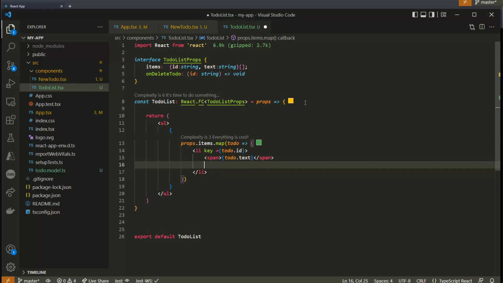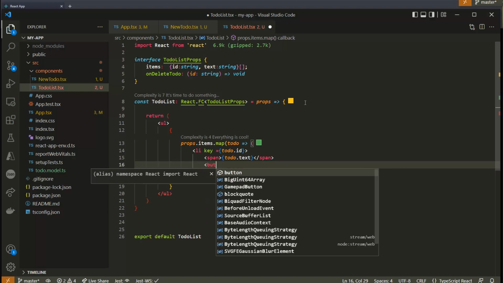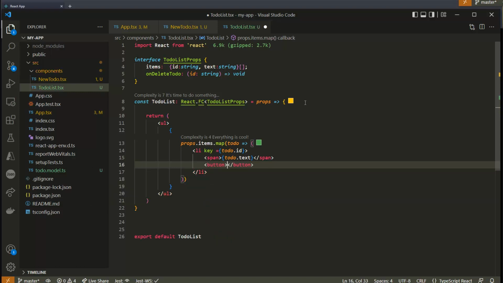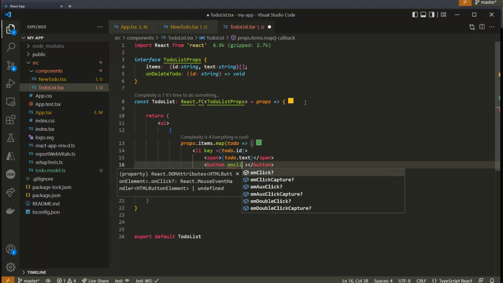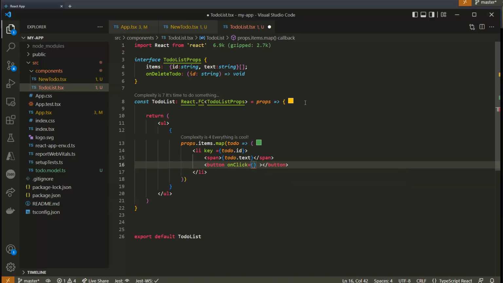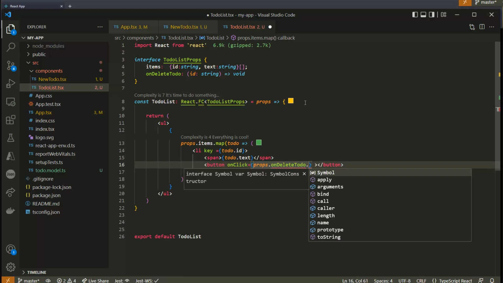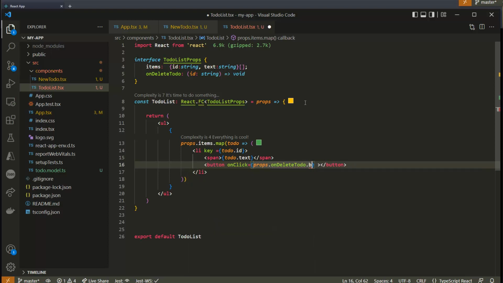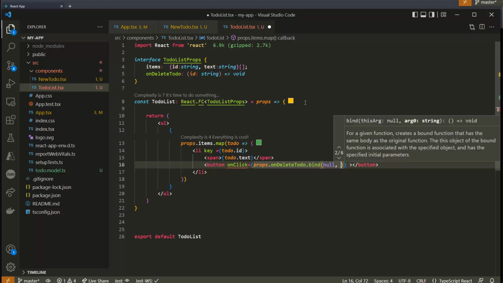So button onClick, props.onDeleteTodo, and I need to bind, no scope, but I share with you our todo.id.